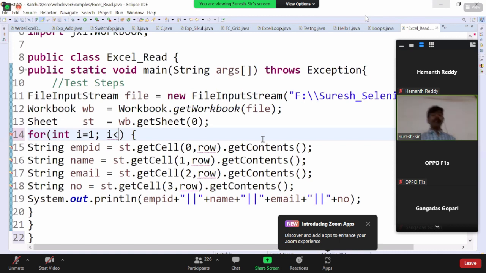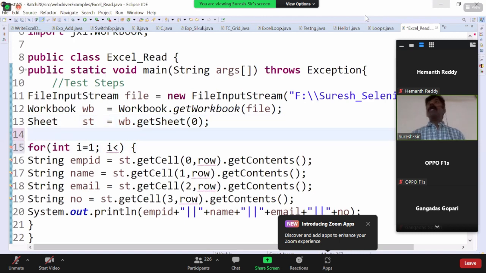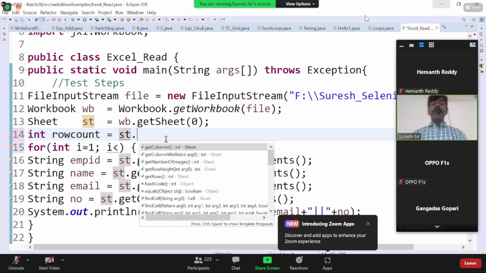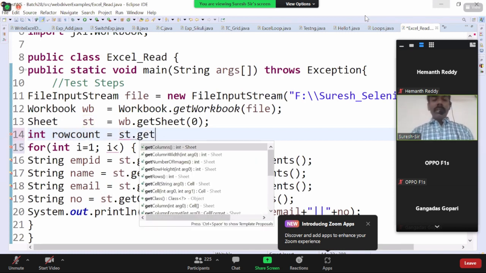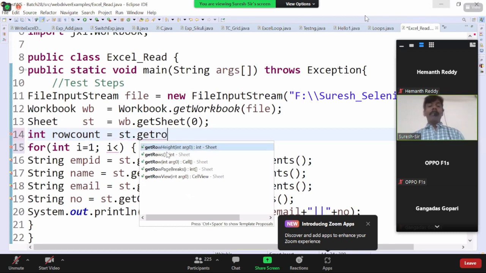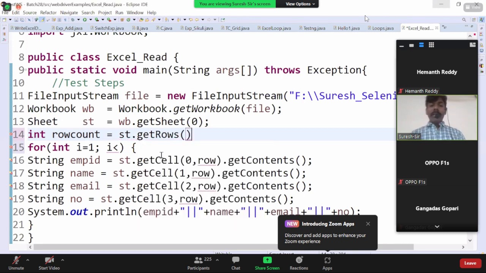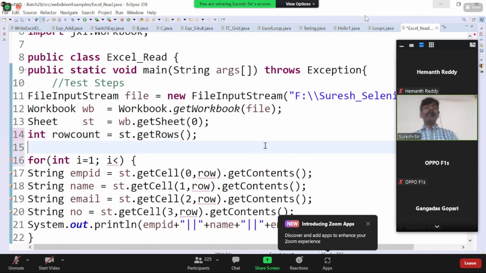That means we have to retrieve the row count. I'm taking row count equal to, from the sheet, I'm using a method.